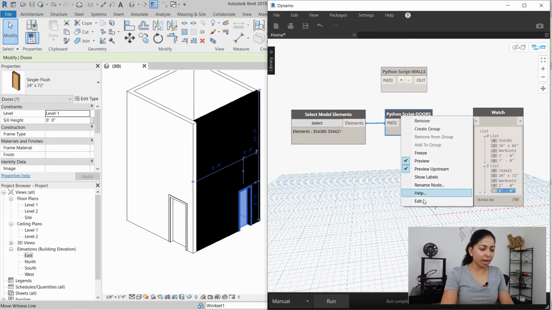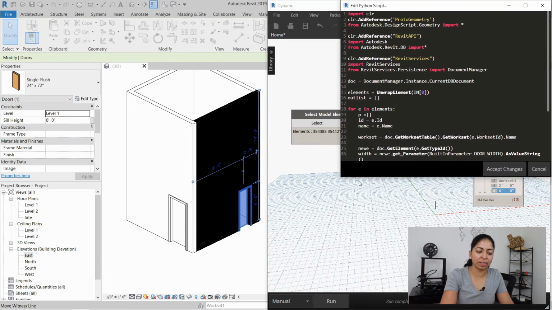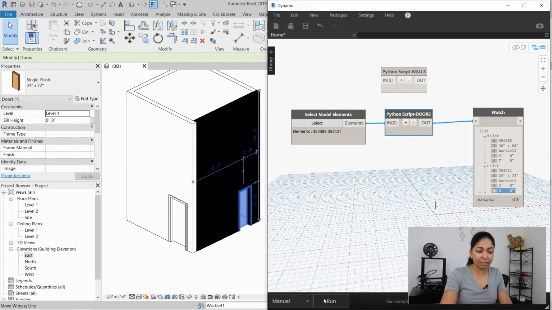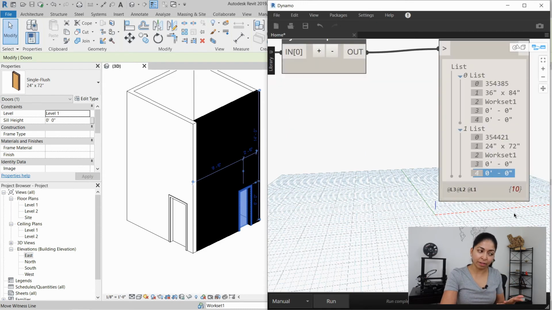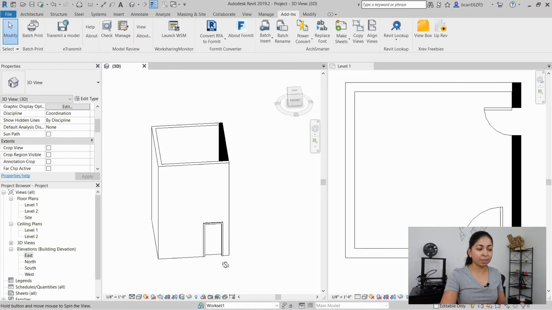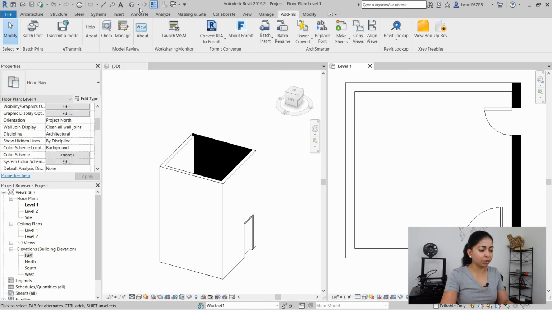I'm going to show you what happens if you try to extract the width and the height at the family level rather than at the type level. I'll change new E to E dot get underscore parameter and I'll delete the new E variable. When you run it, you can see that the width and the height are zero. That's because it's trying to extract that data from the family level and it doesn't have any value over there. Okay, now let's try to extract some data from windows, which is very similar to the doors.